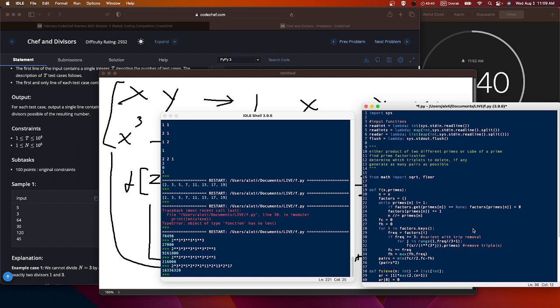Pairs times 2, factor count minus pairs times 2.